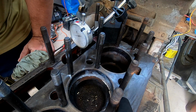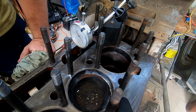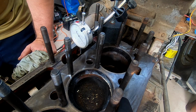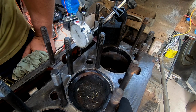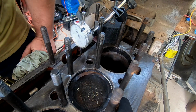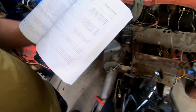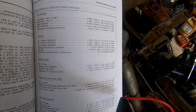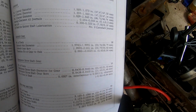It's one rotation. Two. It's 310. Okay, it calls for, I don't know if you can see this or not. And the camshaft, it calls for 308 to 322. It's like 390 or something like that for the diesel one. So I'm gonna go ahead and check all these.